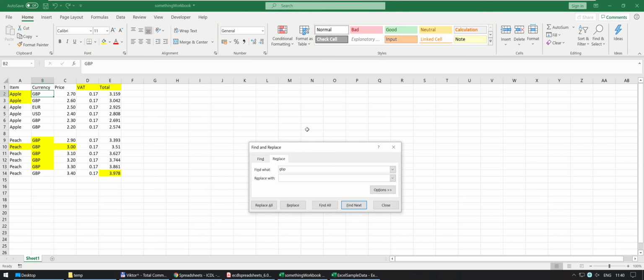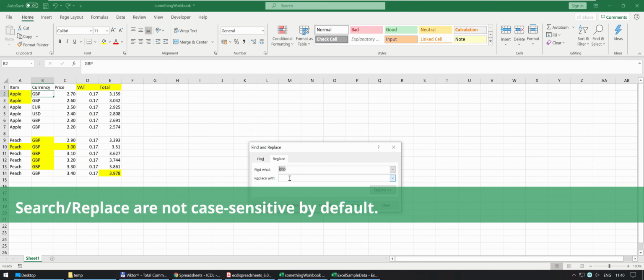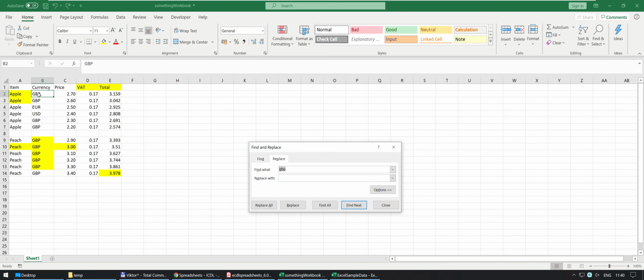which is to say there are a whole bunch of things here in Options where you can specify being case sensitive and all the other things, but we're not touching that. And the way you can basically just say Find What and then type what you want to replace with. Do note that the find is not case sensitive, but your replace will be exactly as you type it. So note that all of these GBPs are uppercase and then this one's lowercase.